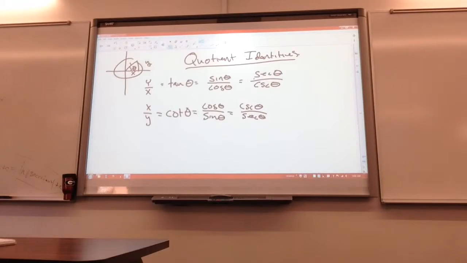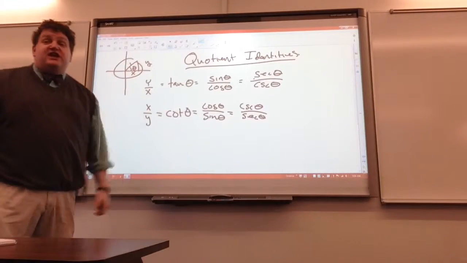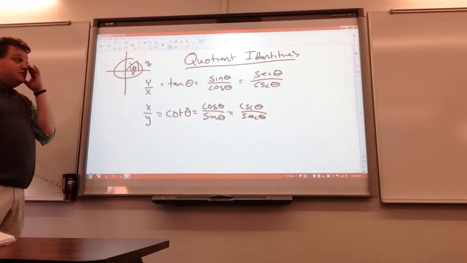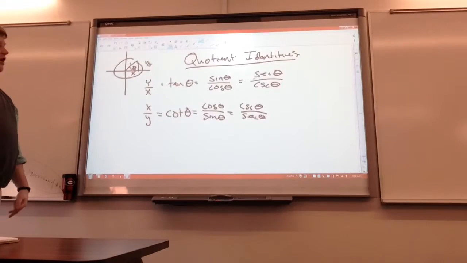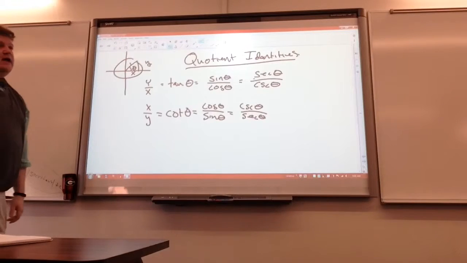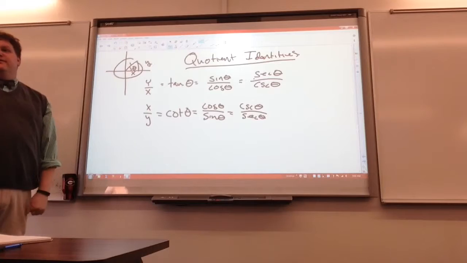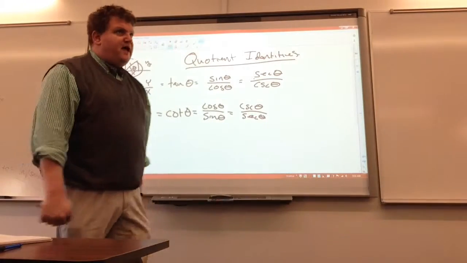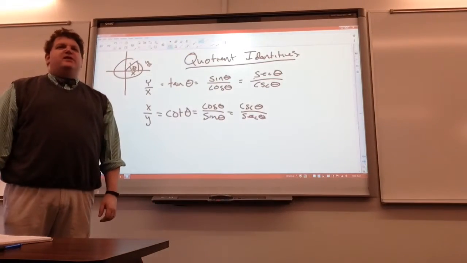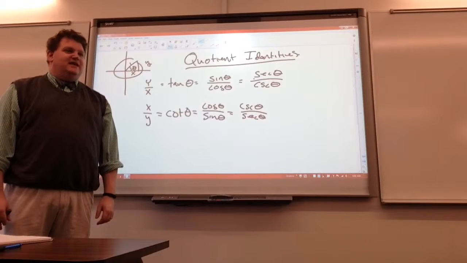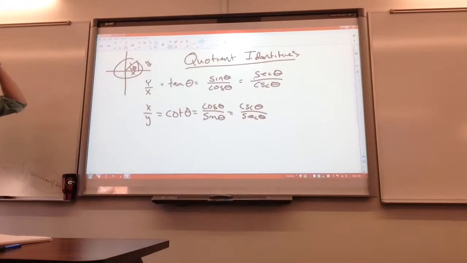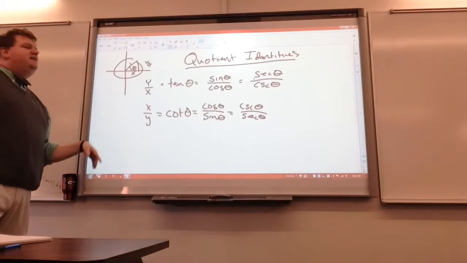Okay, so if you see a tangent in an equation and you want to get rid of it, you can just change it to sine over cosine, things like that. In fact, later on when we're solving equations using trigonometry, that's oftentimes what we'll end up doing. We'll just say, I don't want this tangent here, let's get rid of it, in terms of sine and cosine. In fact, there's a method of doing solutions to these things where you say, everything except for sine and cosine is really hard to deal with, so let's just convert everything to sine and cosine. And usually when you do that, everything just kind of becomes obvious and falls into place. So it's kind of like, we don't like difficult things, let's make it sine and cosine. But things like the quotient identities let you do so.